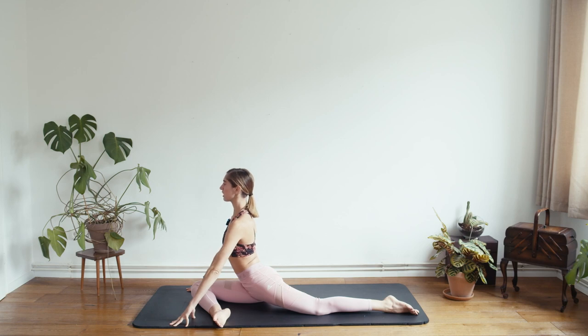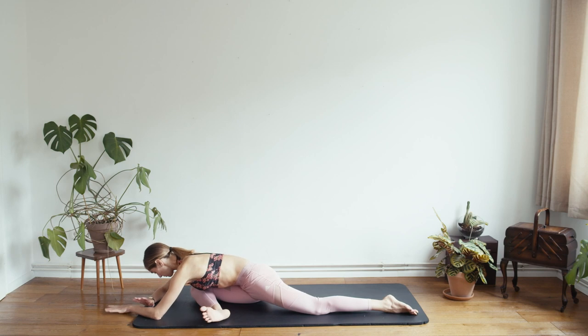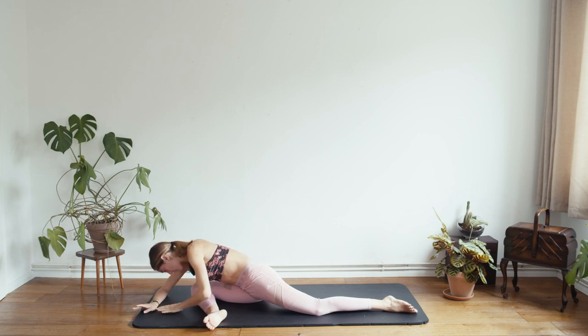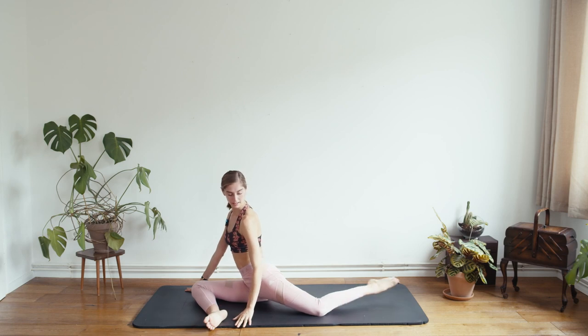Nice, from here, why don't we gently approach the front and we can rest maybe our face down just for a moment, taking a few deep breaths. And very carefully, we're going to come back up again. I'm going to ask you now to bend the back leg.